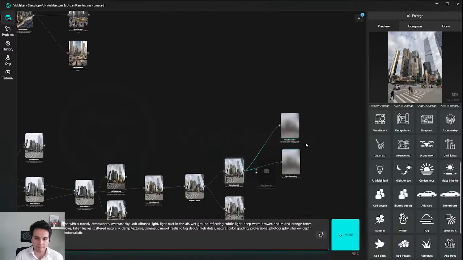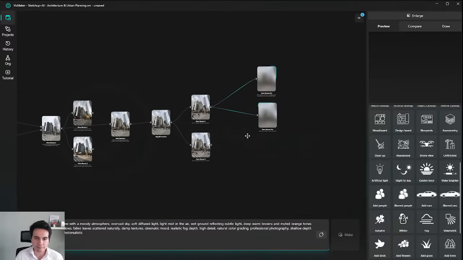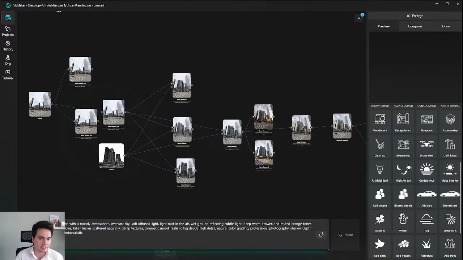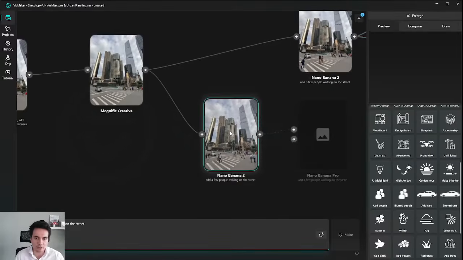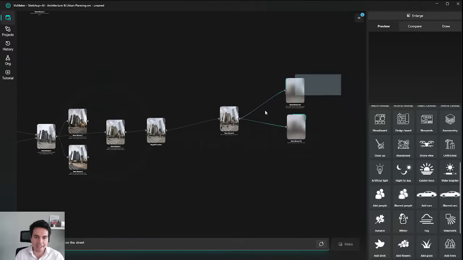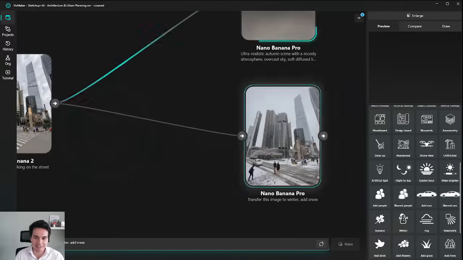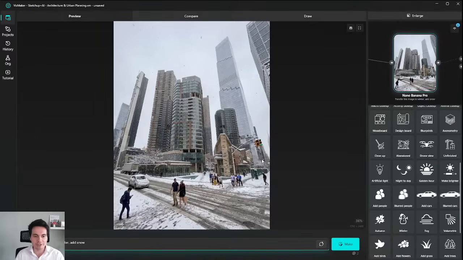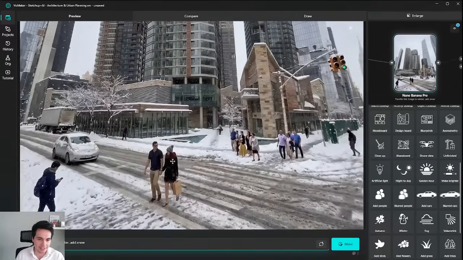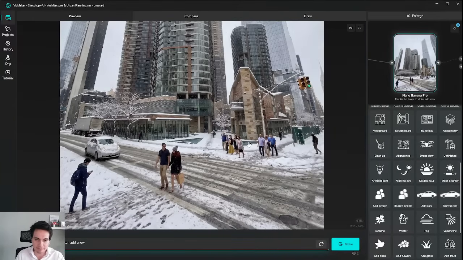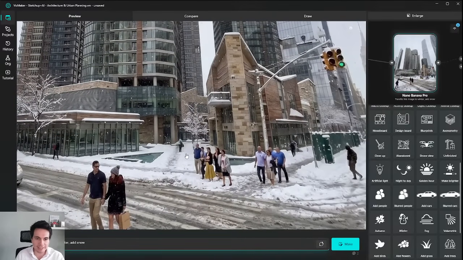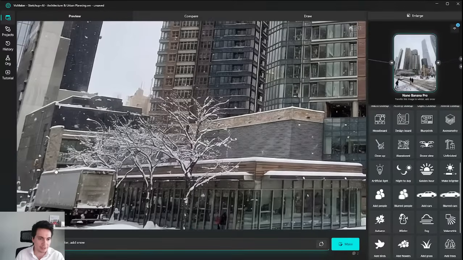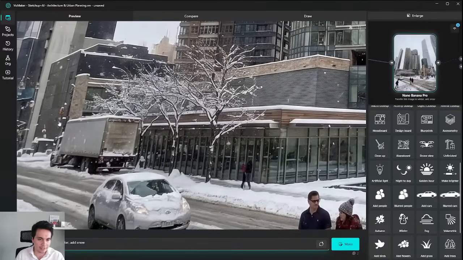So let's click on make there again. And let's keep everything nice and clean. I'm probably going to be deleting some of our nodes to avoid any chaos on our interface, okay? So we have, for example, a winter version now, which is looking great. So nice and detailed. You can see how the road is looking, just amazing. And it has actually also fixed some of the issues that we had over on this side. Even the truck is now complete on the Magnific version.